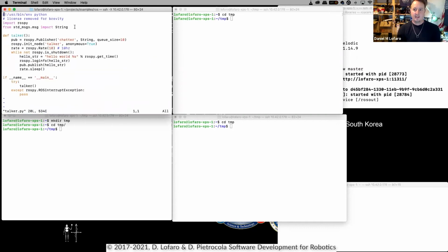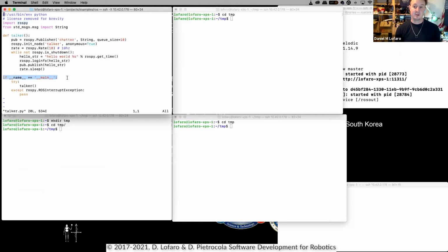So both in Python as well as in C++, you're going to make sure that you include either your rospy, or in C++, your roscpp. Here, what we're doing is we're creating what's called a talker. So that's going to be something that's going to publish on something. All right.